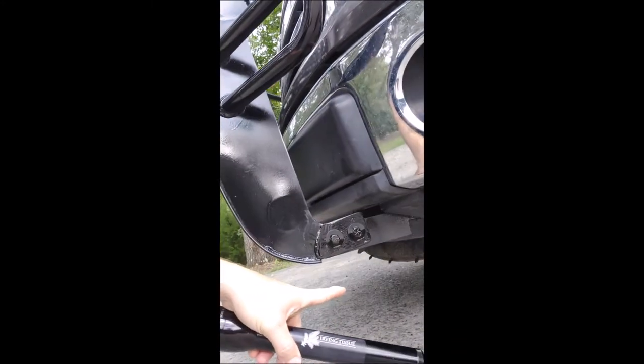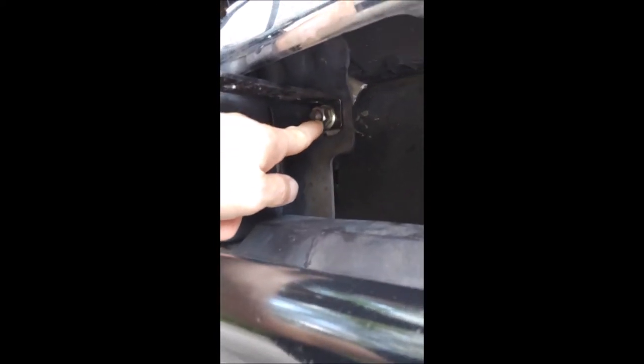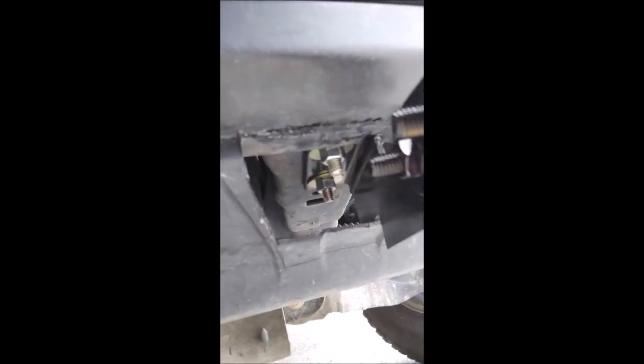As you notice, right here you have the two bolts that mount it. You come over here, you have a bolt here and a bolt here, and those are attached in here and in here. Underneath, you see where it goes up underneath the truck and the cutouts that I made originally, and that attaches to the frame, if you can see it there. And that's the same way on both sides.